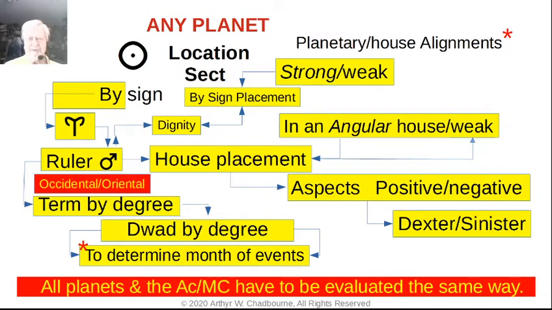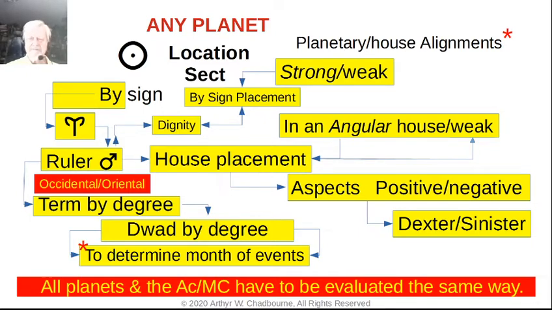So what house is this? What placement? Are there any aspects? And the aspects, of course, positive. Are they conjunct? Are they sextile or trine? These are good things. These are like little gifts to you. Are they negative, which is squares or oppositions? When you look at that, you need to understand that these will be setbacks or areas where we need to develop a different process in our life.